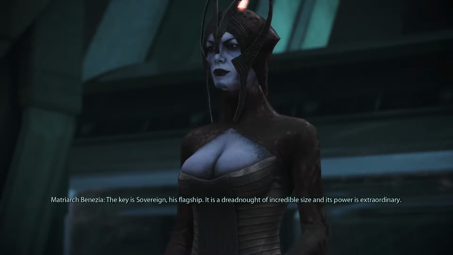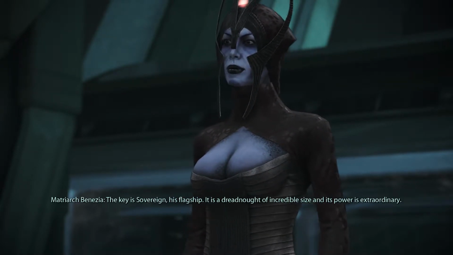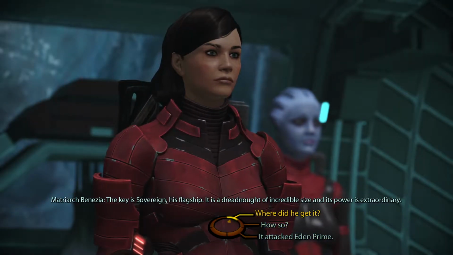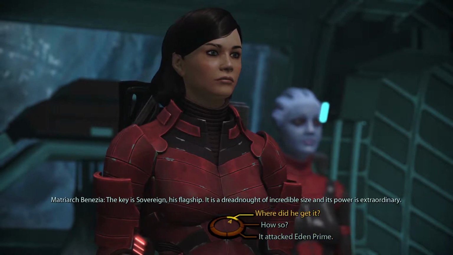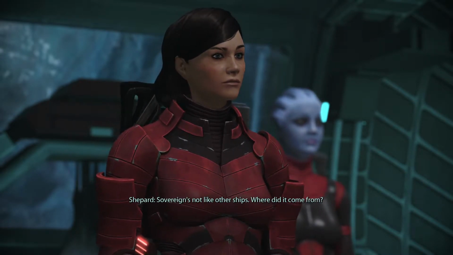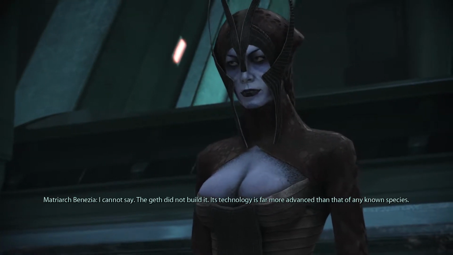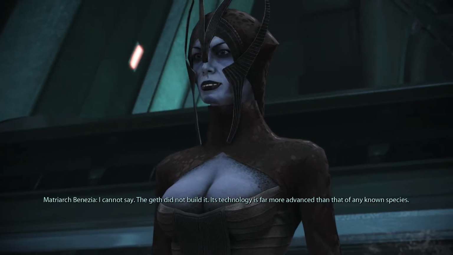The key is Sovereign, his flagship. It is a dreadnought of incredible size, and its power is extraordinary. It's the ship that attacked Eden Prime, I'm assuming. But where did he get it? I cannot say. The Geth did not build it. Its technology is far more advanced than that of any known species.